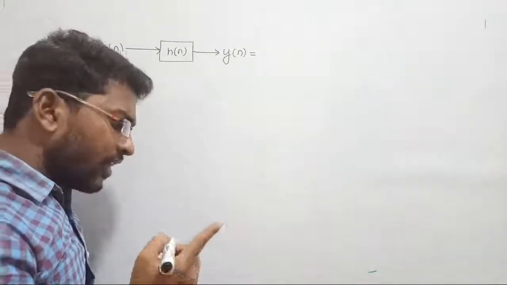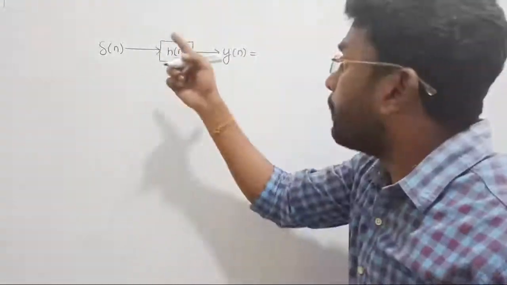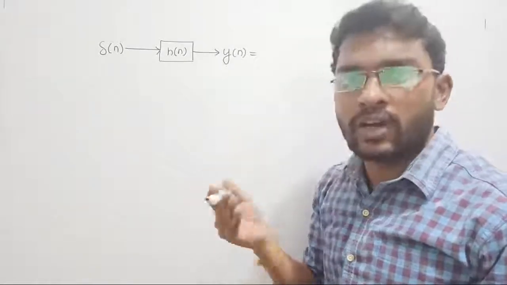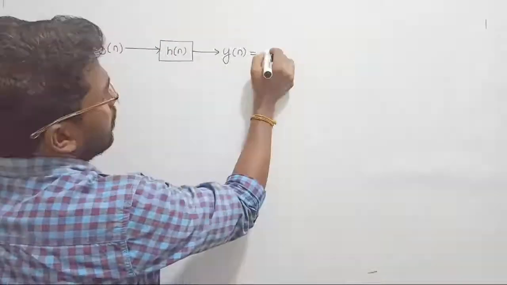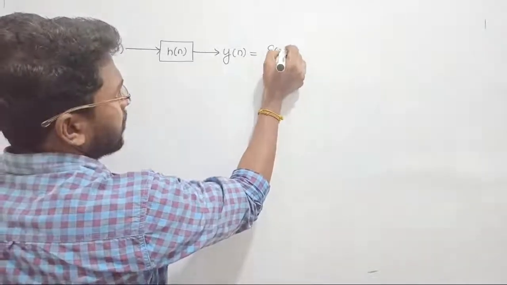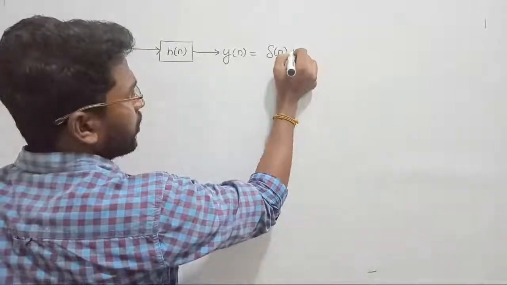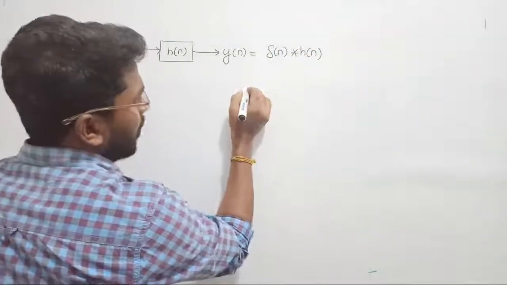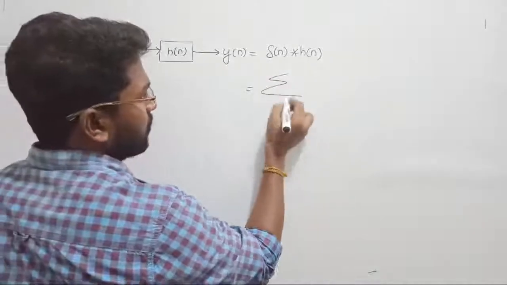So in case of linear time invariant system, always your input signal will be overlapped with the system. That overlapping portion will be represented in terms of convolution. That things we all know, right? So it can be written as del of n. So this function can be written as del of n in convolution with the h of n. So in time domain, this can also be represented in terms of summation.